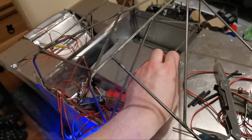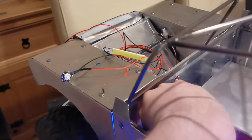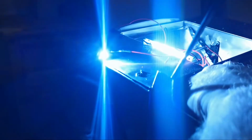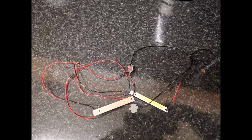So let's move on. A little test of the system and the setup. We're going to test those lights we just showed you. There are two of them, a pair either side. This is being tested on about 4.8 volts at the moment, which is about as much as it can handle, but I'm sure that's going to be bright enough, as you can see. Here's the harness made up for the main lights at the front, the rock lights if you will, that sit on the dash. Thicker gauge wire all soldered up, ready for use.